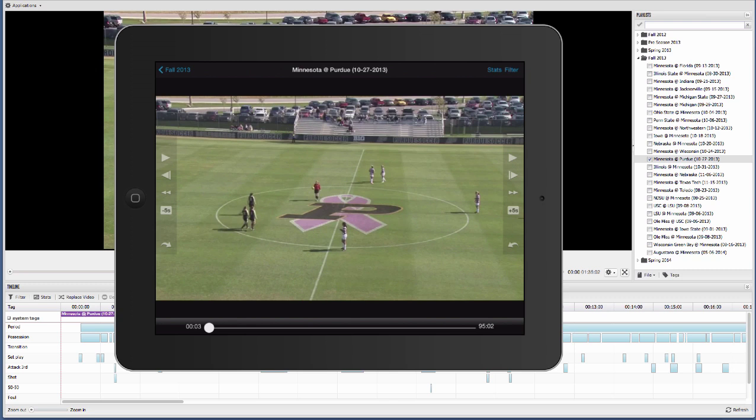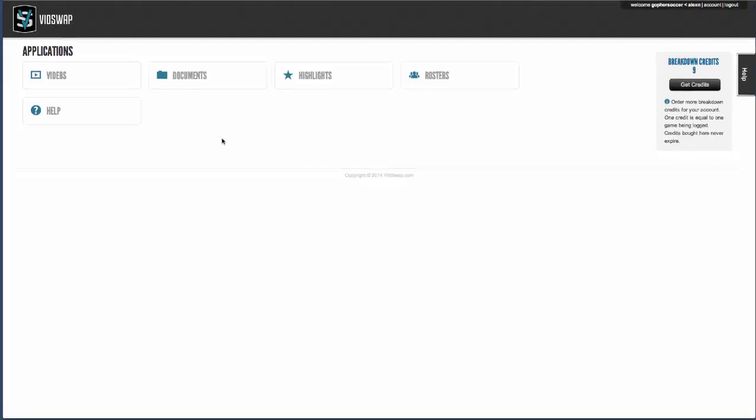So let's just do a quick rundown again. We do all of the editing for you within 12 to 24 hours, but usually by the following morning. And out of the box, without any extra work, your breakdowns are all online, allowing you to collaborate with your entire team. And last, the iOS app is amazing. Its offline features will leave you wondering how you ever did it before without VidSwap.com.